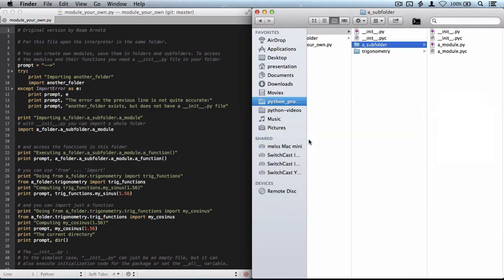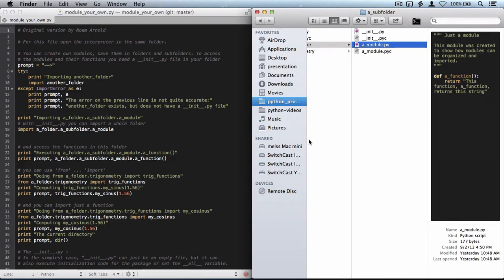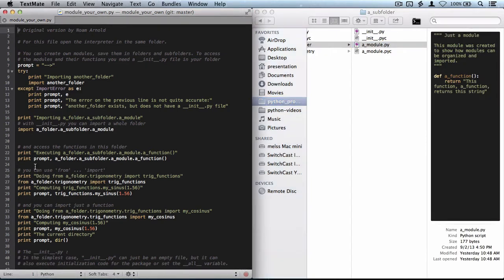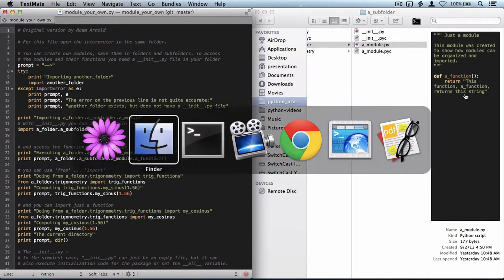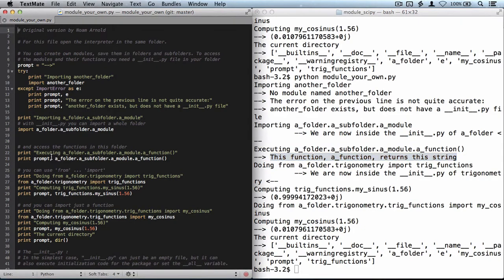Then it went and executed the __init__.py of a_subfolder, which was empty, so nothing was done. Finally, we imported a function. Then we decide to run a function, and a function just returns a string. When we execute this function, we print this string with the prompt.